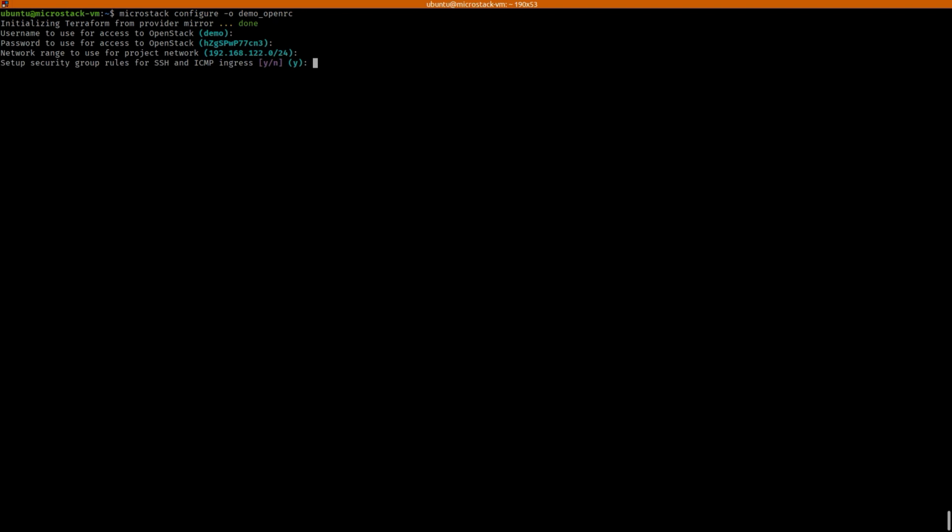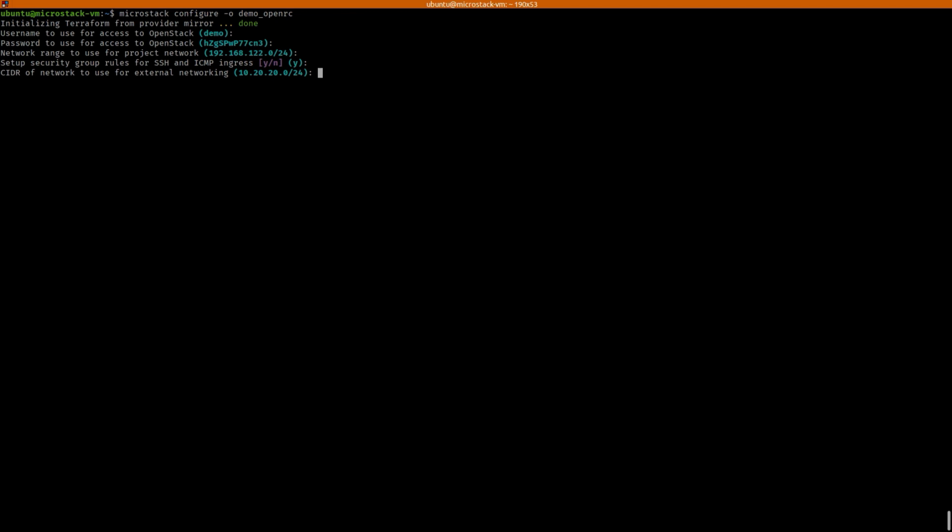It's asking me if I want it to pre-create for me a security group with rules for SSH and ICMP. I will say yes, because otherwise I would need to create that myself, so please do that. Now it wants to know about the external world network or the provider network that I'm going to use on these routers, or for using FIPs or floating IPs for the VMs.